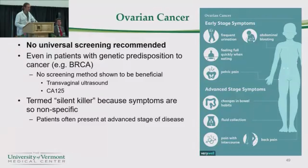If you look at people who go to a primary care physician office, over 90% of people will have at least one of these symptoms within a year. So it's very difficult to suss out who should be worked up for an ovarian cancer. And when we look at ways that we can screen or possibly could screen for ovarian cancer, getting back to what Chris was talking about, all the things that we looked at, none of them were really viable ways to screen for this cancer.